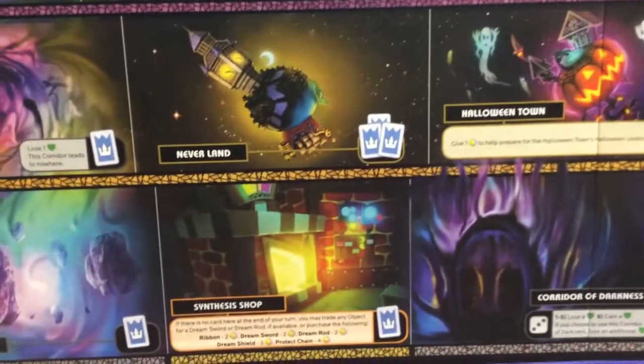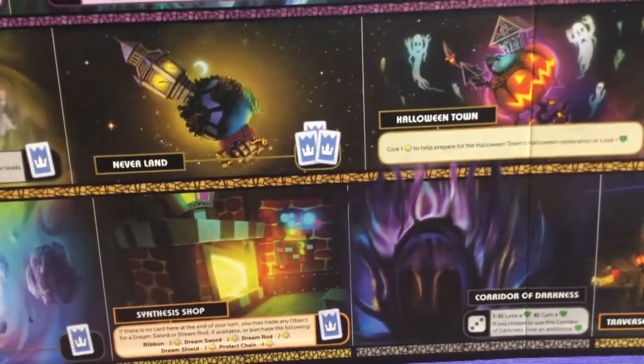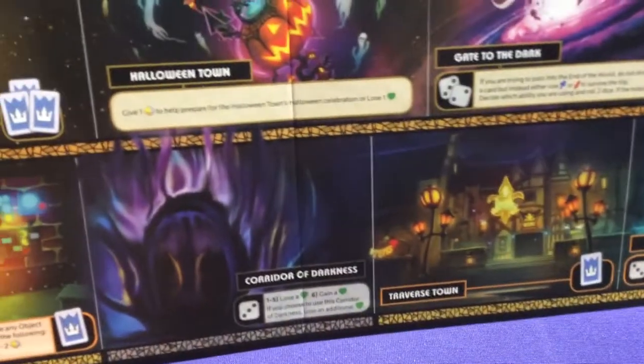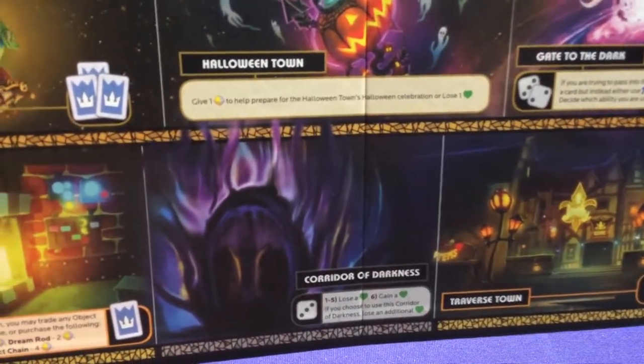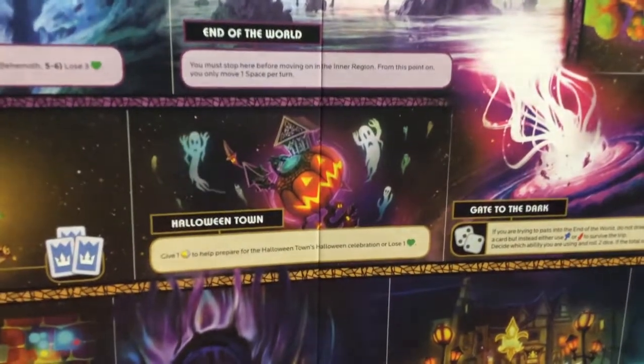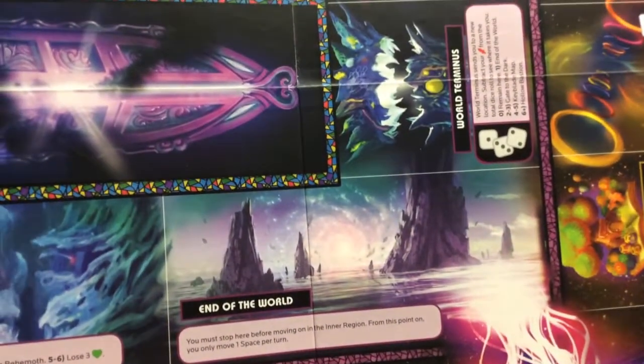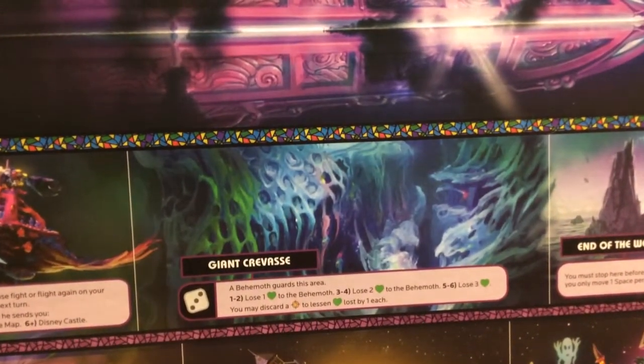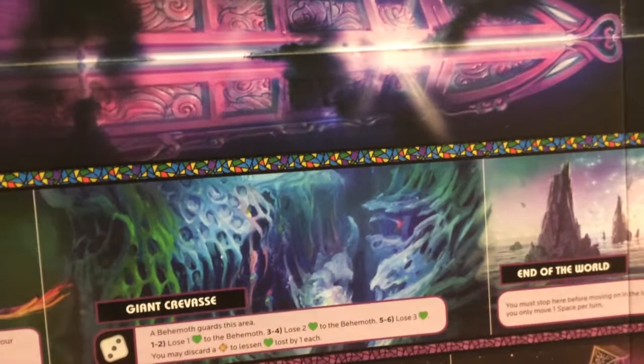There's some Neverland. That's three cards. The Synthesis Shop. Well, that one's kind of weird because it's nowhere near anything else. I mean, it's part of Traverse Town, but it's not next to it. There's Halloween Town. End of the World. Giant Crevice. I think we've seen all of them.